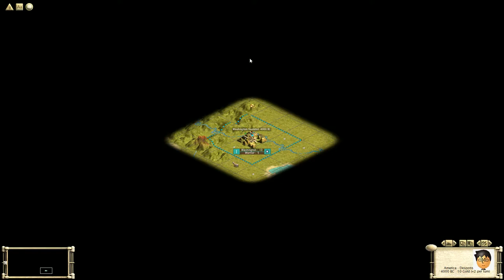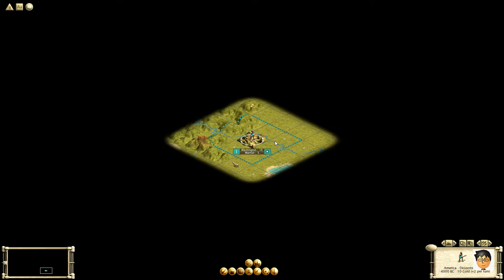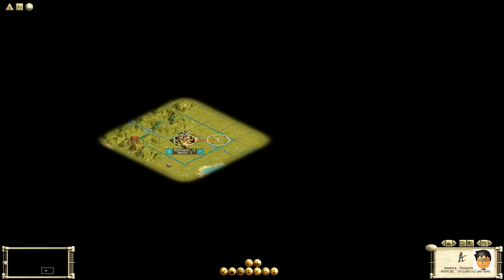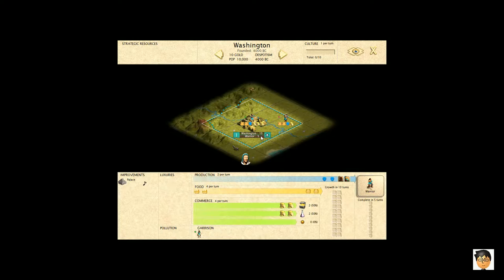Oh, we got a new attack. That's great. Okay, so. Okay, all the mouse clicks are different, so I have to relearn this. Okay, I'm going to move him here. And the Americans are industrious and expansionist, so we get a free scout. I think we get better goody hut bonuses, like that free tech we just got. And industrious means that we get an extra shield at our starting location in the central tile.